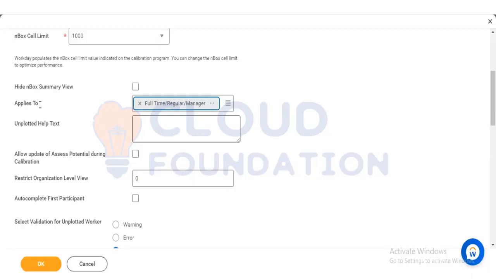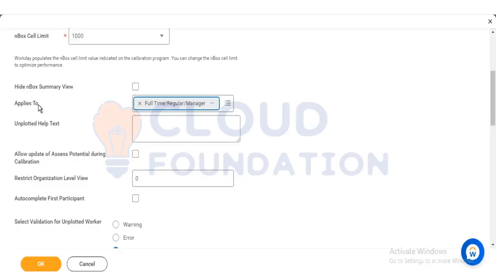As you can see here, you are mentioning applies to, so there are a specific number of employees or workers who will be coming under this category, and for others there might be a different scenario, so that is for those types of scenarios. So whosoever falls under this rule is a plotted worker, and who doesn't is unplotted.